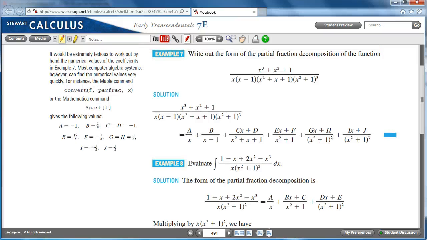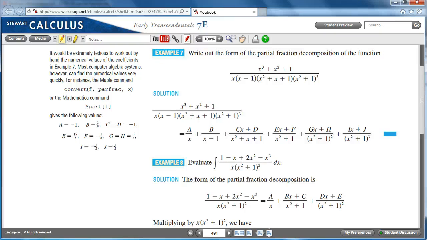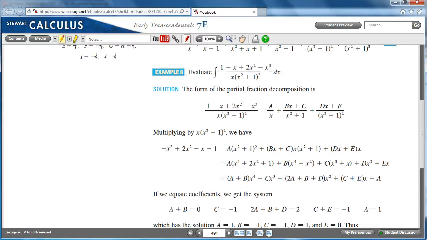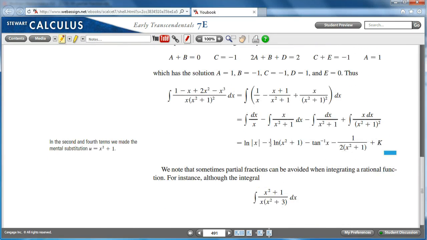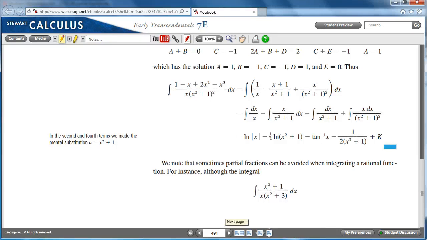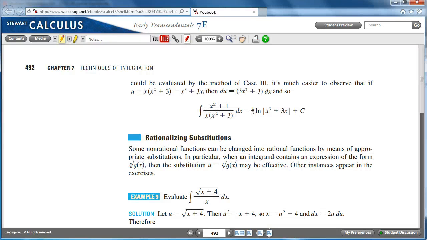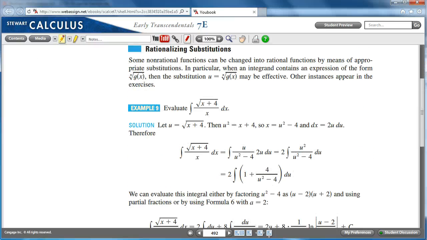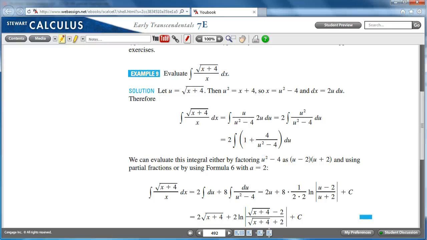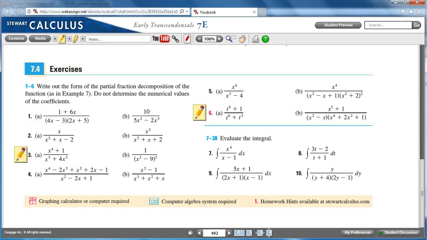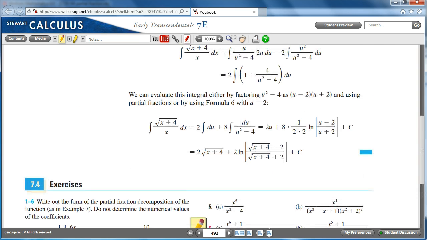try to follow through these textbooks. There's a lot of skipped steps, so you'll have to spend a lot of time filling everything in. Factorization, solving the system of linear equations, and so on. Okay, rationalization. Okay, taking u substitution as a square root. We discussed that in the previous video, and that's about it.